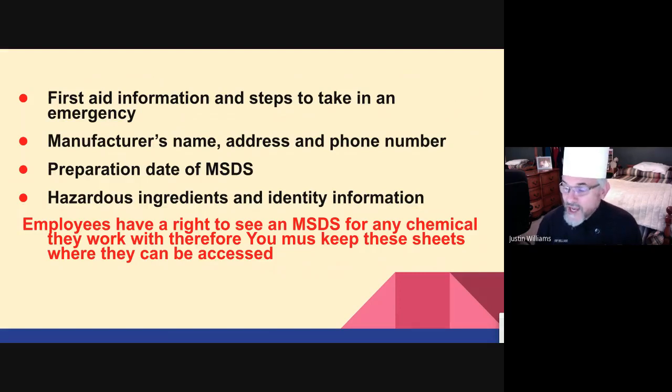We need to understand that it is your right to see these MSDS or SDS sheets before you handle a chemical. If your employer is asking you to handle a chemical that you don't feel comfortable with, or you don't feel like you understand it, ask for the MSDS sheets. It's their obligation. It's their responsibility to make sure that you are supplied with that if you ask for it, and it's their responsibility to make sure that they give you the proper PPE if they're going to have you use it.